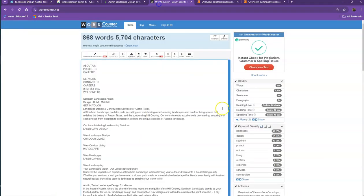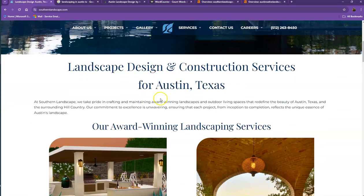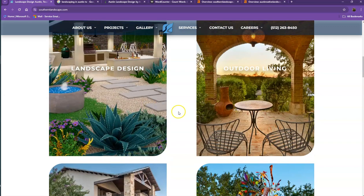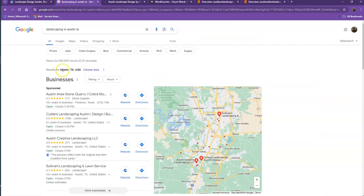Google is also looking for keywords. It's looking for what the site should be found for. So if you have the exact words listed multiple times on your website, you're going to be really relevant for that search. And of course, Google is going to be willing to put you higher in the results. So I did a quick search of landscaping in one of the areas you're servicing. We'll talk more about the results that we have here.